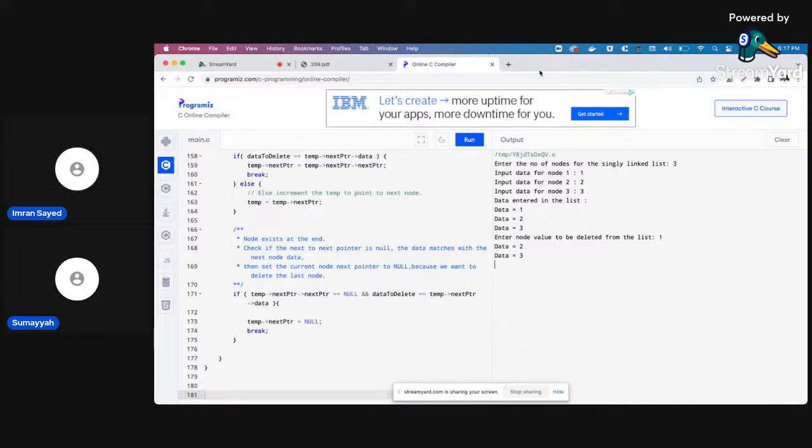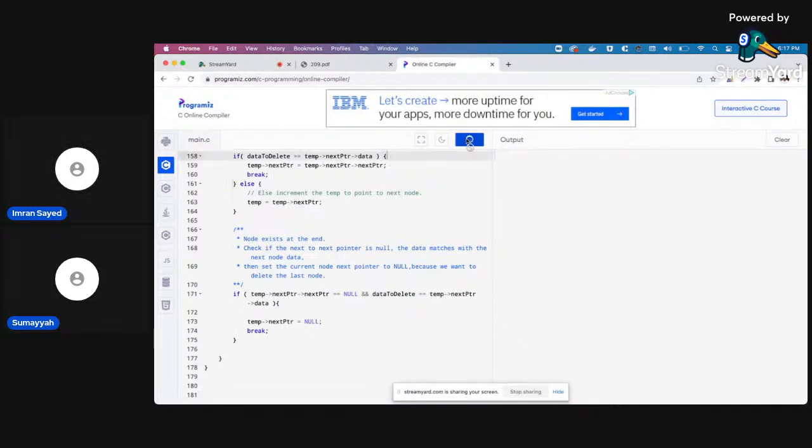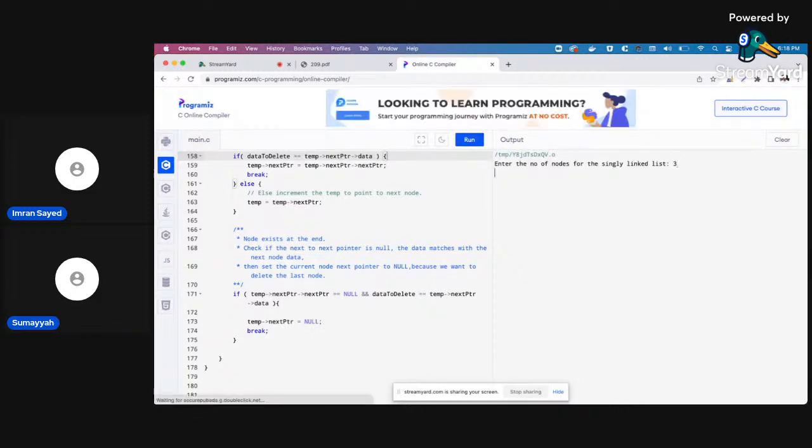Yeah, this works. I put one. What should I put? The middle one works.